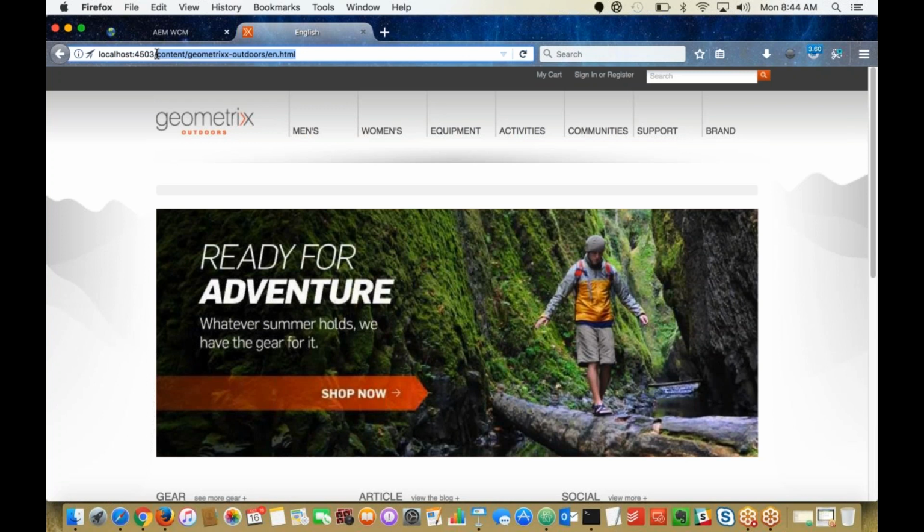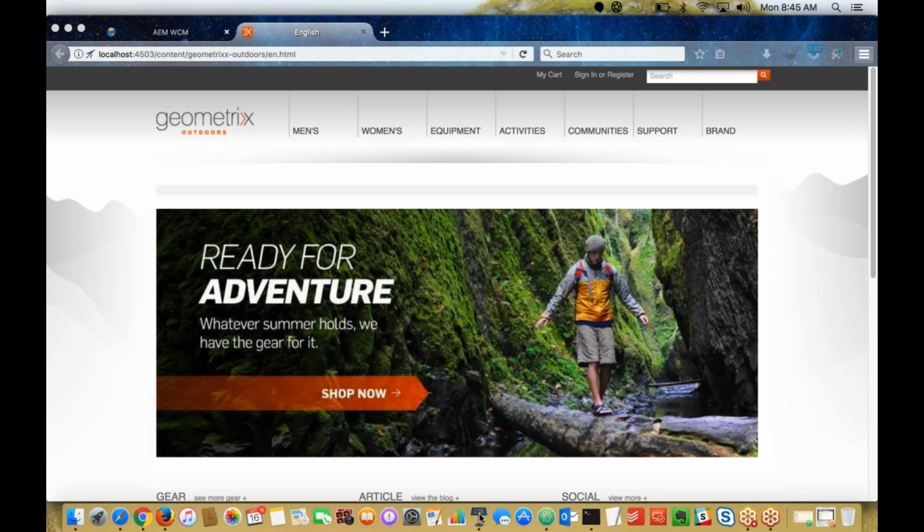Vanity URLs are generally user friendly URLs, which take away the complexity of the URL that it has and give you something more user friendly, which you can remember. That's the difference. Does that answer your question? Yes. Okay. So I have a Windows machine as well, and I'll have to get that question.